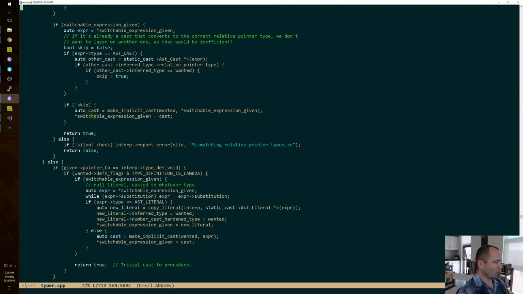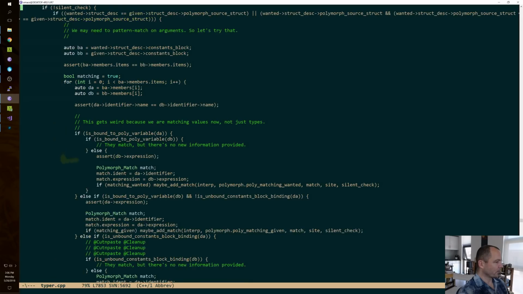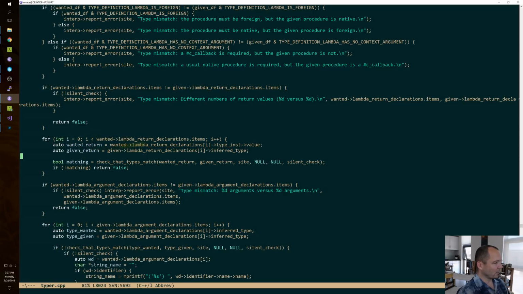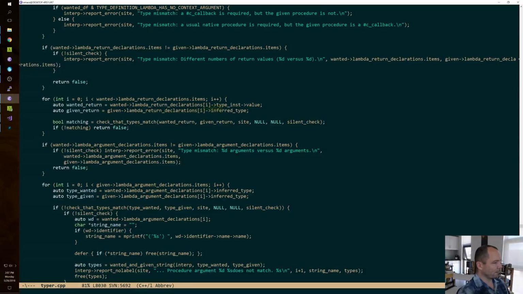And then general structs. Lambdas. Okay. So we check the returns first. It's weird. And okay.